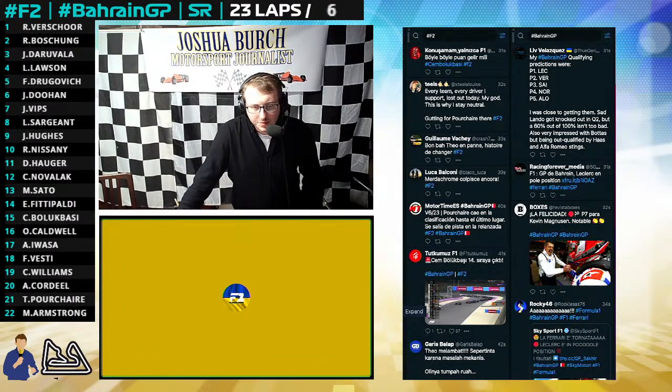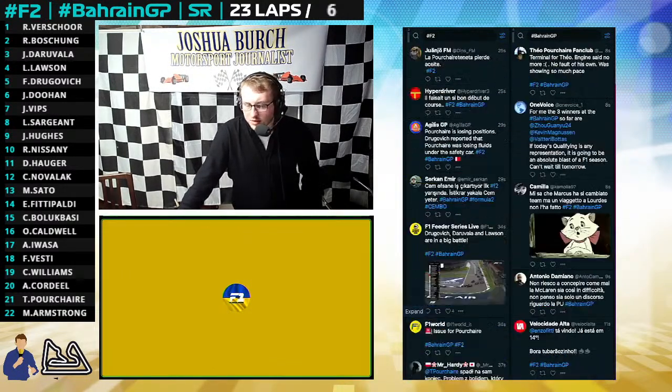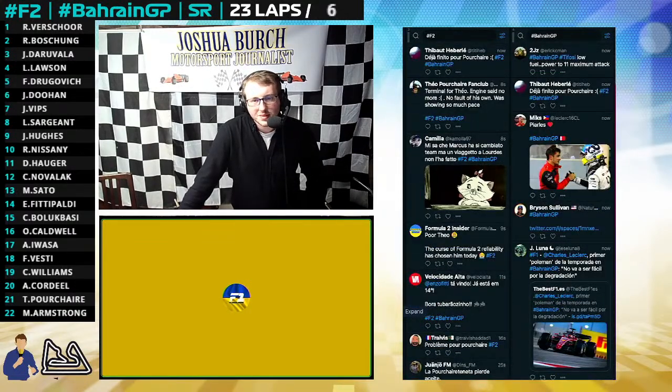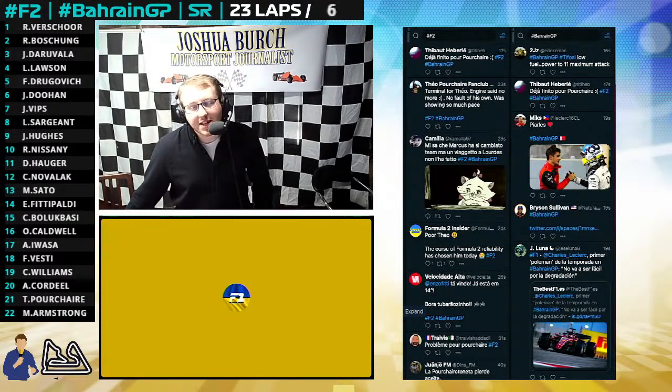Yeah, I think I saw Hauger trying to make a move on Nissani as well on the back in turn 8. Let's see what's happening now there. As you see, everyone going through turn 10. I saw a little bit of smoke. Someone must have locked up a little bit. And there, Pucher, he made it to the pits. And Hauger did get past Nissani. So Hauger up to 10th position. Nissani down into 11th. Theo Pourchaire becomes our second retirement in this race.